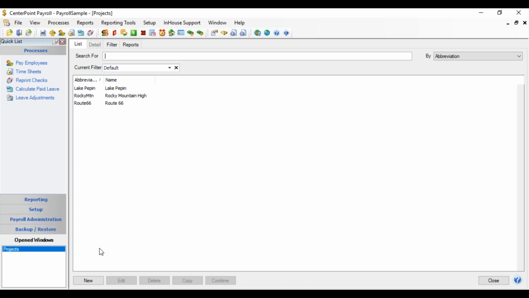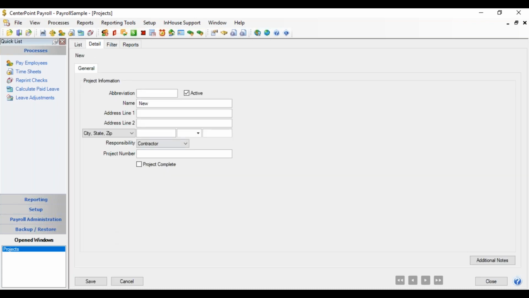If you need to add a new project, you would click your New button at the bottom and give it a name. So we're going to add a name for Grand Lake Tour. Address and information is optional. The fields at the bottom are for if you're needing to comply to certified payroll reporting. These fields would allow you to make selections and be reported for those type of reports. When you have your information in your project, you want to click Save.